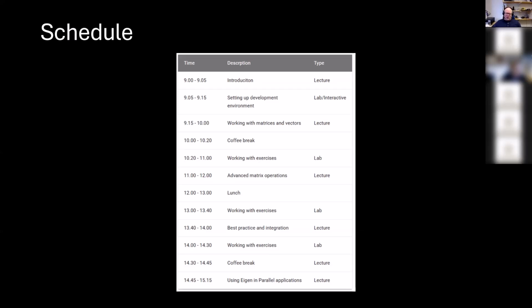Please also note that Eigen is not a distributed matrix library. In itself, it doesn't support parallel processing. You have to do some of that stuff yourself. However, it has functions for compiling with OpenMP, so some of the functions and the classes support OpenMP out of the box. I will show how that works as well.